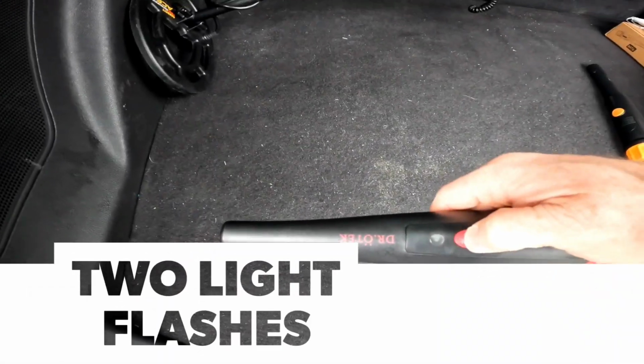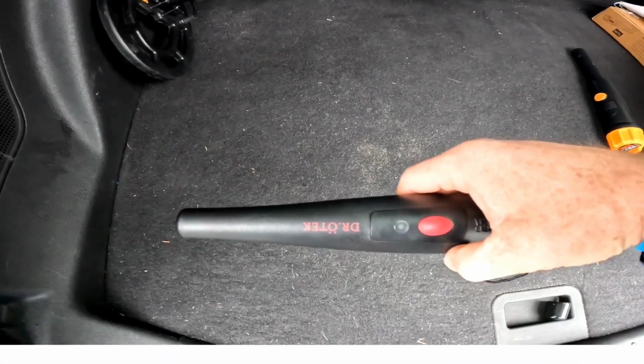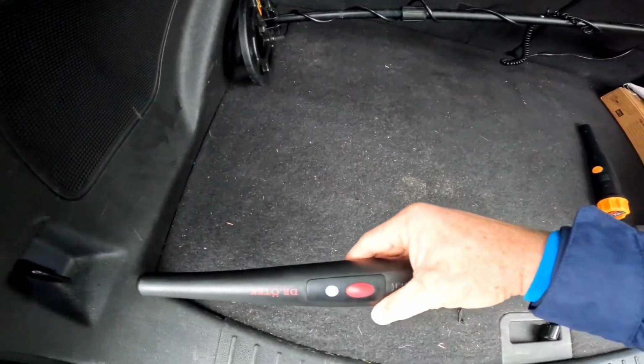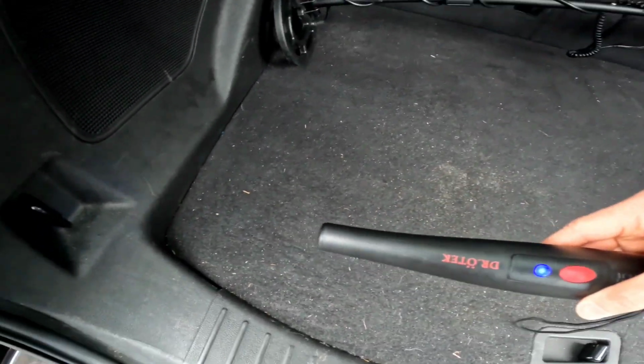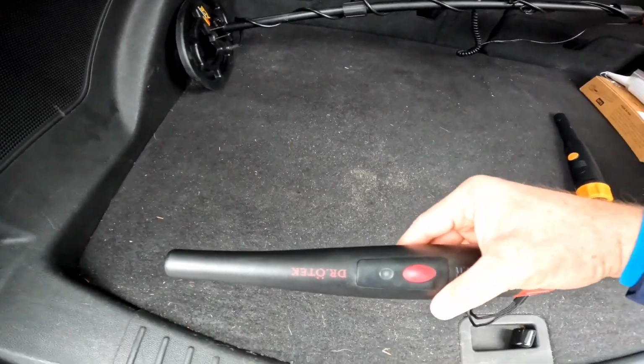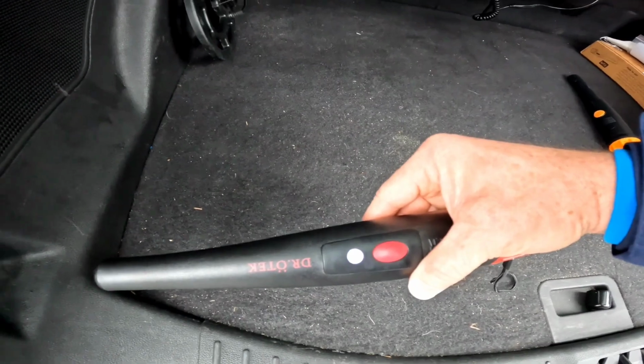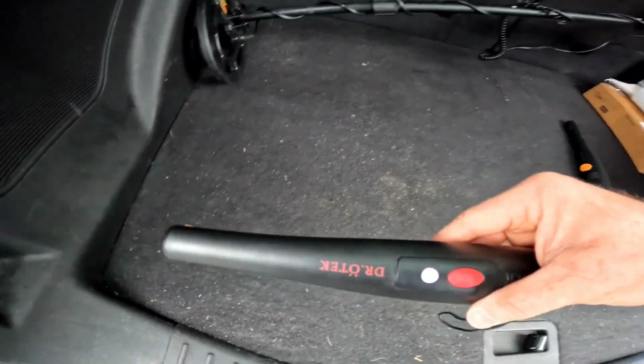So the Dr.Otek, you turn it on and it does two beeps, and then you can see it goes through different colors. If you're real far away, green is close, blue is closer, white is supposed to be really close.